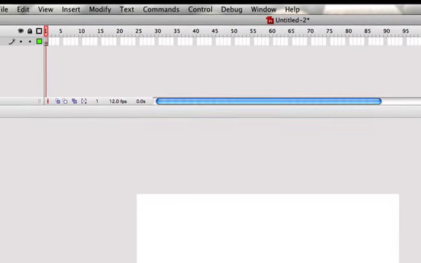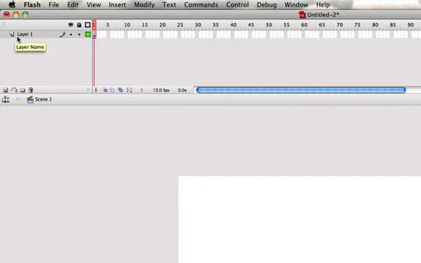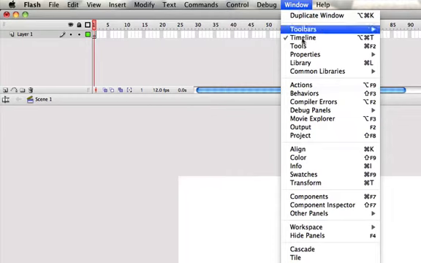And you will notice that it is now labeled by layer, and then these are frame numbers. This has very little meaning at this point, but we will get into that. What I'm trying to do with this video is simply show you where things are. All right, now what else?